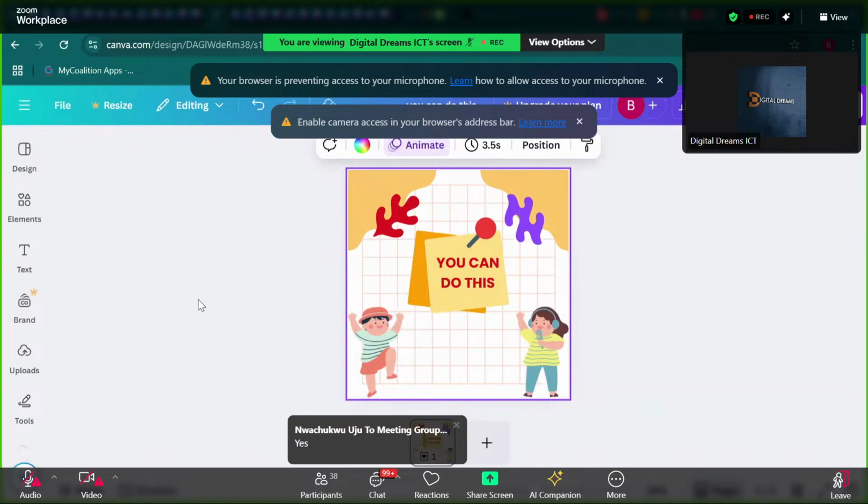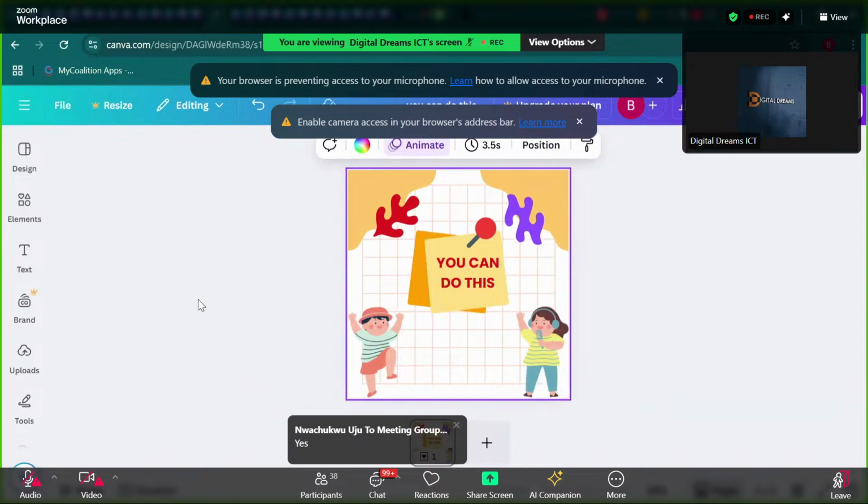Don't screenshot it. If you screenshot it, you will not be able to see the effect, unless you only want to show your design. If not, download it. Let me show you guys how you can download what you have done. To download it, you come here to share.